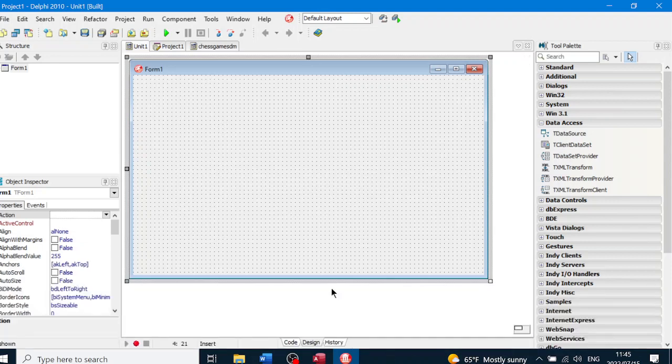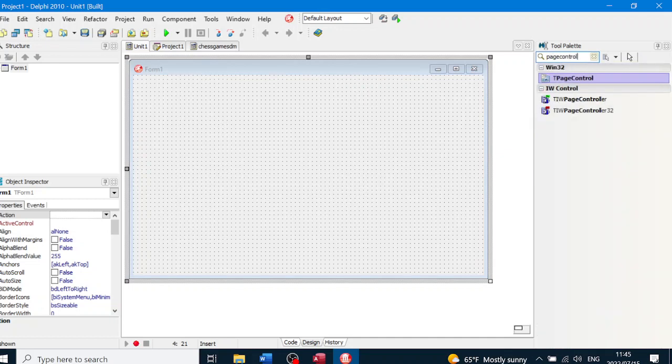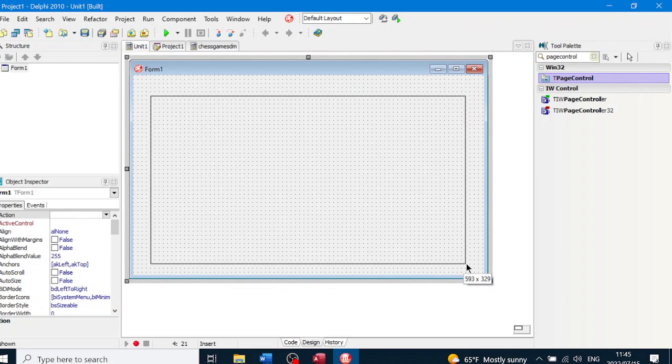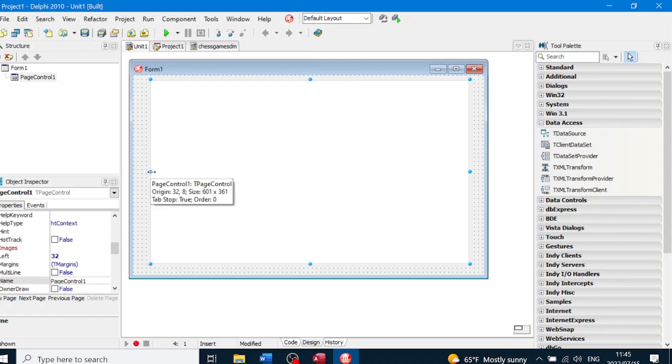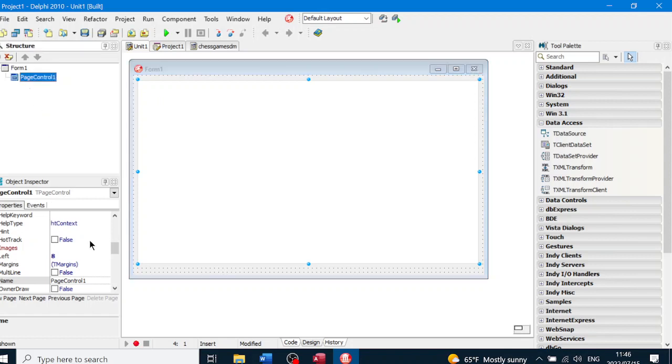We're now in our main program and we want to see our tables on our form. Now to start off with, guess what we're going to have? A page control. You must have a page control. Please don't use multi-forms. It's very messy, and from my experience a lot of children struggle and their programs don't run properly, and it's not worth it. You can do page control, you'll still get your marks and everything.